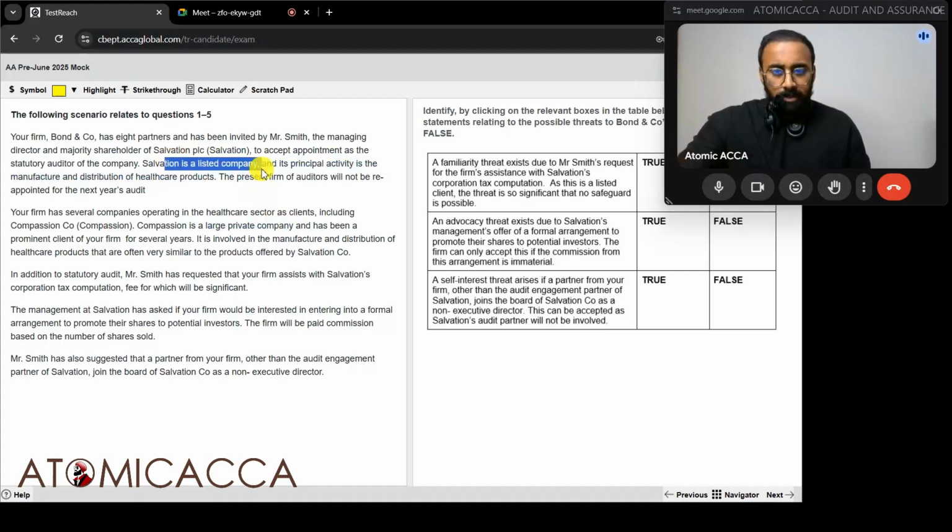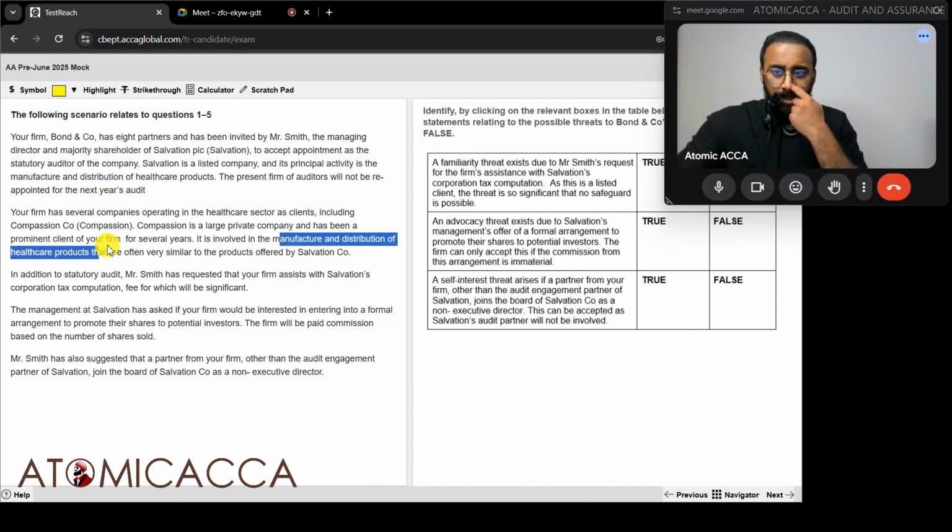That's the only difference, but they are in the same industry and they do the same operation as well. Manufacture and distribution of healthcare product. So as an auditor, it's a new client for you, but then you still know what all things you have to be very careful about that client. So you're not going to have a lot of detection risk over here, the problems with a new client.